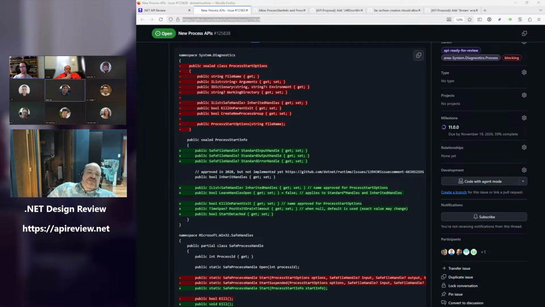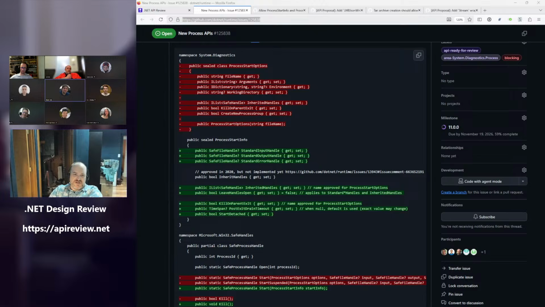But this comes back to the same thing with the Boolean we already got rid of, leave handles open, is you're 100% assuming that the handles that you've given to this structure are now entirely owned by the call to process.start. I also don't understand why this is related to process start. If we want to have a timeout for this, like we already do on wait for exit, but a specialized one, why isn't this part of wait for exit?